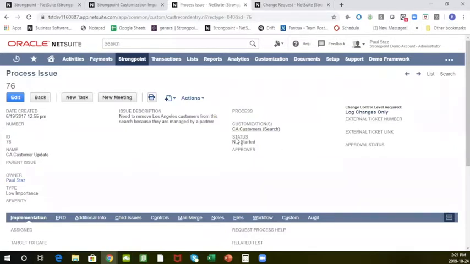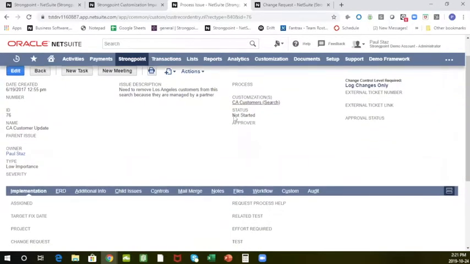But we don't really show you much more information than that. This is designed for somebody that's, say, a power user inside NetSuite, and they just want to check, can I do this or can I not do this? Give me a yes or no answer and don't give me too much information. So that's what process issues are a great use case for. A way for you to ask Strongpoint and Strongpoint will give you an answer.